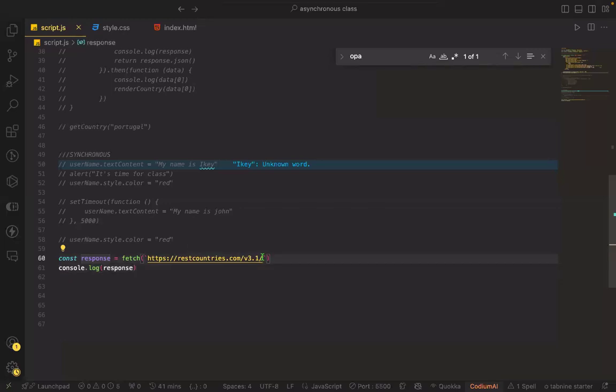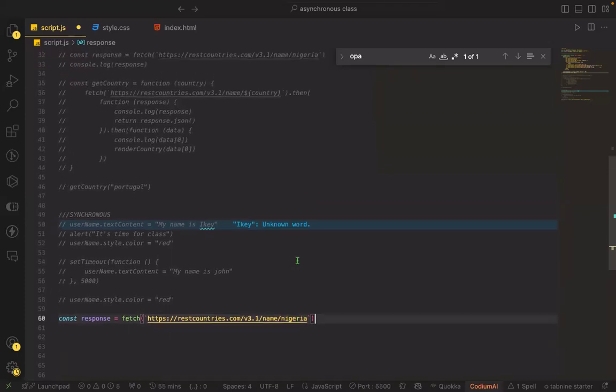So let's go into this API that we want to call. What we are trying to do with this API is simply that we want to get the details of Nigeria. All the details of Nigeria are saved in this country API, and we have to write a function for that. So let's do that.